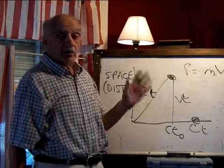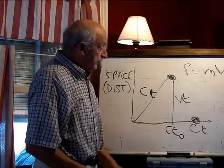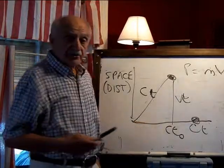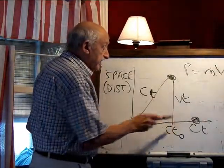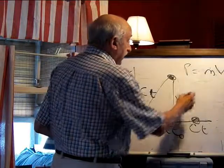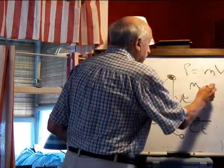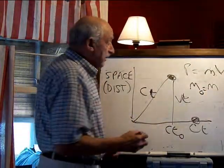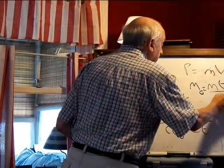And he gave us an equation for that. I'll give you that later. In fact, I could do it now. The ratio by which the mass must have increased is the ratio of this to this. In other words, the new mass, which we'll call m0, must be equal to the mass of the proton when it's at rest, multiplied by this increase, which is t over t0.